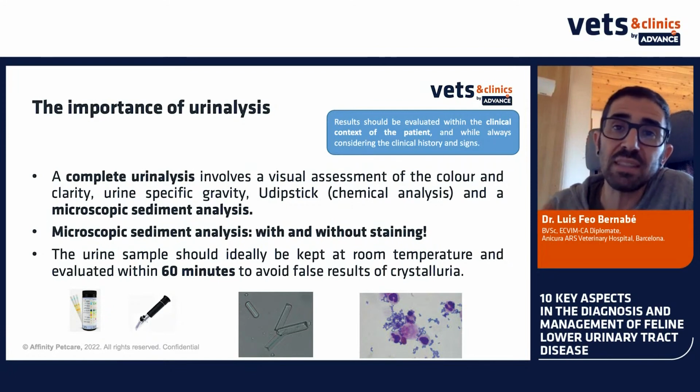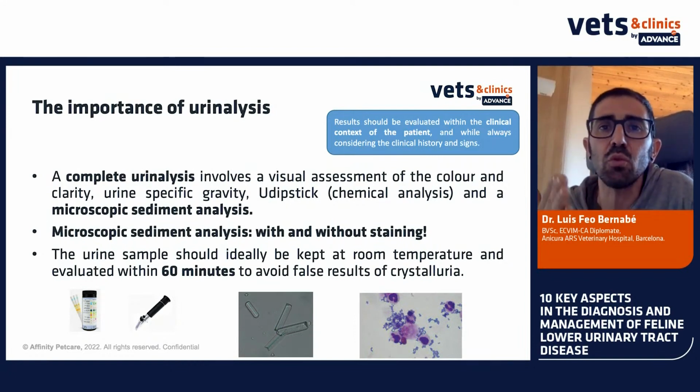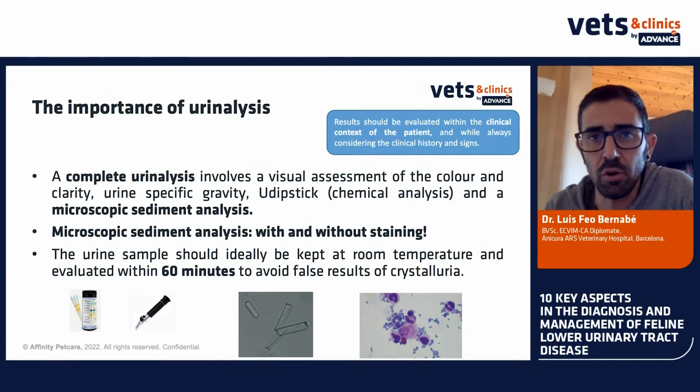Also, it's important to remember that the urine sample should ideally be kept at room temperature and evaluated within 60 minutes to avoid false results of crystalluria. If you put it in the refrigerator, the crystals will change. So when you have a patient and you need to know if you have crystalluria or not, you should go fast in your evaluation.